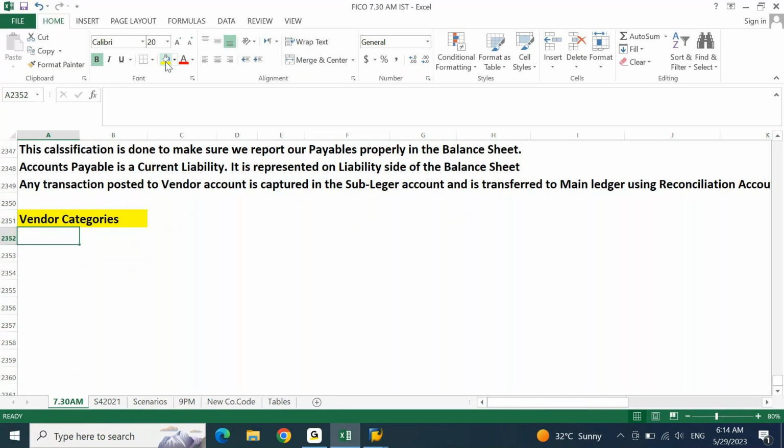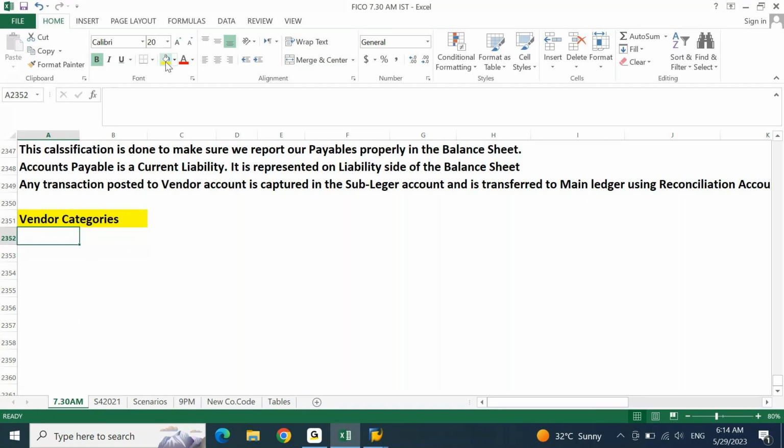According to their existing business process, they are going to share what kind of vendor category classifications they currently have and how they want to have these vendor categories or classification in SAP. Either they might use the same classification in SAP or they might add further classifications in SAP. But this information is what you are going to receive from your client.